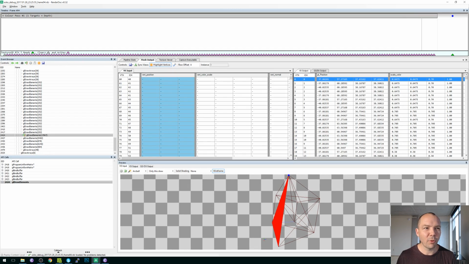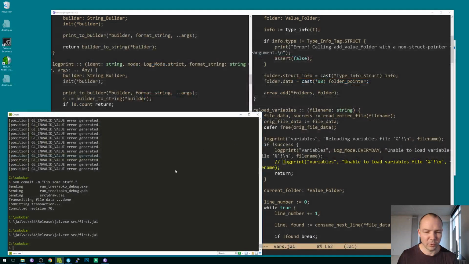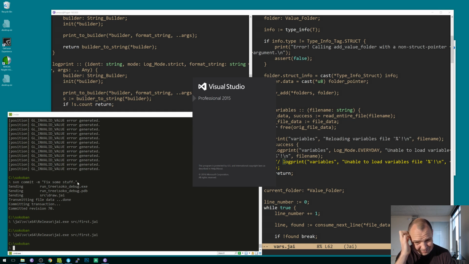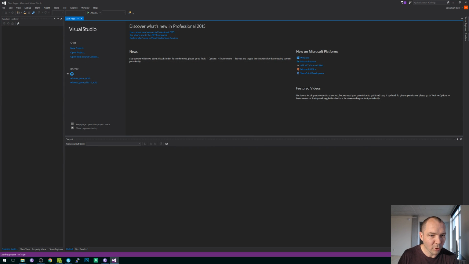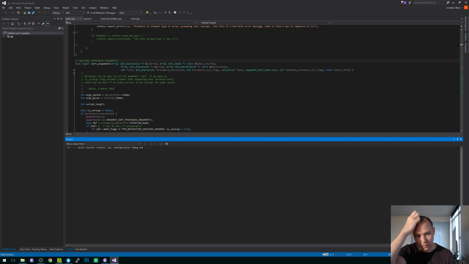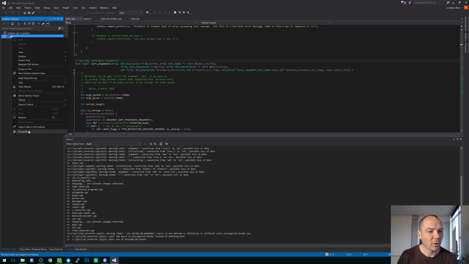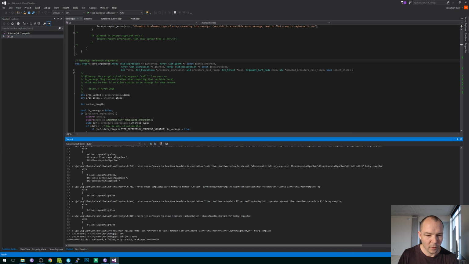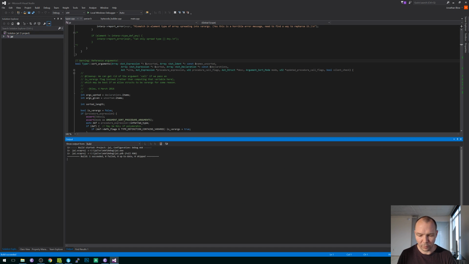Okay, let's close RenderDoc. We don't need that right now. Let's open Visual Studio, which I still don't have pinned. I thought I pinned it to the taskbar like 10 times. Windows just doesn't really work when it comes to these things. Pin. Okay, so we're going to go to debug, and our launch options are, oh, it's already set correctly. Oh, well, the working directory was not right. Okay, so let's just see where it crashes.